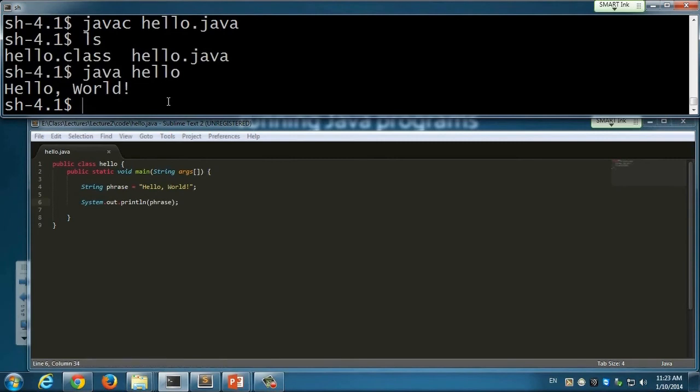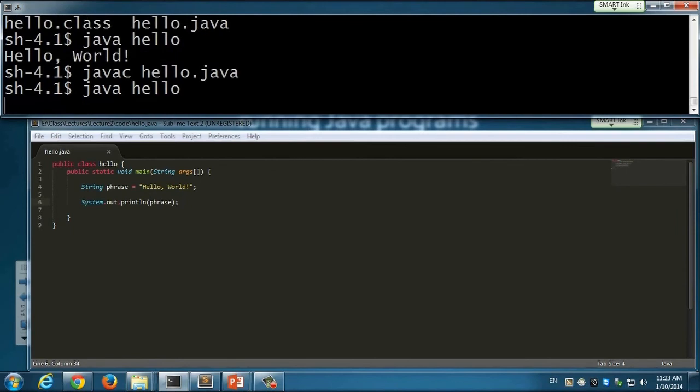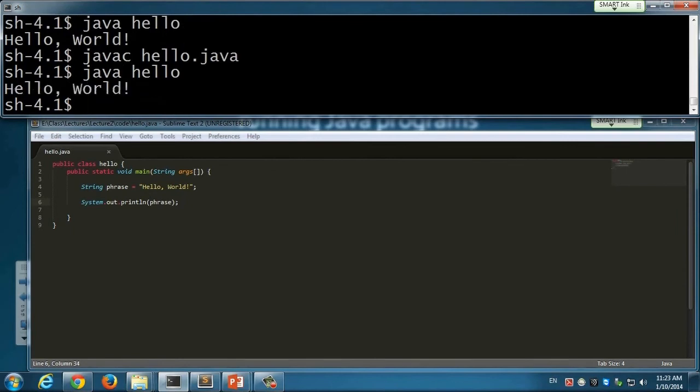If I save this, go back and recompile, another nice thing about the text editor, if you're typing a lot of commands and especially if you're being repetitive, you can hit the up key to go to the last thing that you typed. If I hit up 3 times, I'll go back to my javac and I don't have to retype it. So I'm going to recompile this, and it still prints Hello World. What's happening is it's taking the variable, and so now you can create variables and use them in all of your computation.